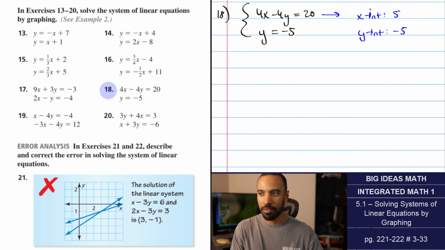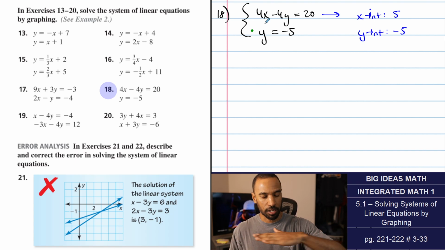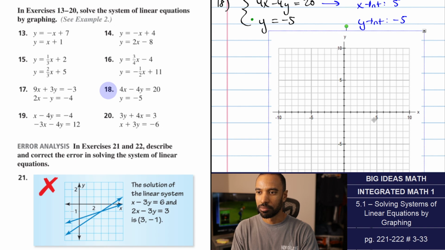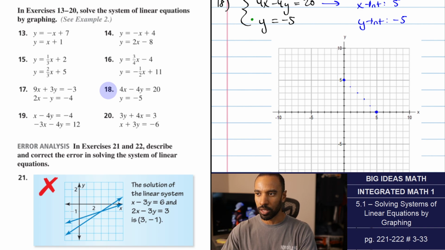Y equals negative 5 is just that equation, 0x minus 5. Slope of 0, crossing at negative 5, horizontal line. So let's get it done. Top equation, x-intercept of 5, y-intercept of negative 5. That also means the slope of negative 1, down 1 over 1. Boom, boom, boom, boom, right? So you can tell it's kind of doing a lot of that. So it'll also go up 1 over 1 here, all the way through like that. I'm just going to draw it like that one.